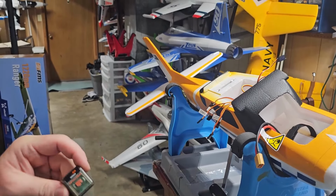You say, well, wait a minute, you got this left over. Well, this says this is S-bus. This is what you need a channel for to control the 3 channels of the reflex. This is also what gives the reflex power. Now I'm going to put that in my gear channel, or channel 5, or I could put it in channel 6, which could be used for flaps. But instead, I'm going to use it in my gear channel. That way, all the servo leads are all nice and tight. And if you look, I see nothing but yellow.